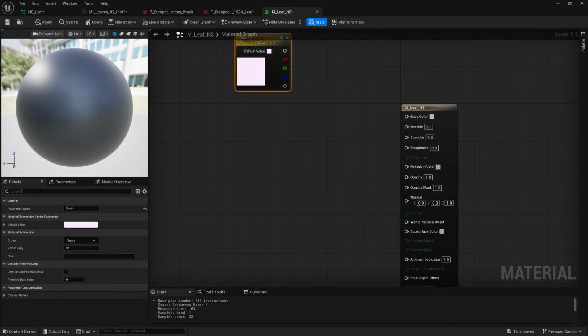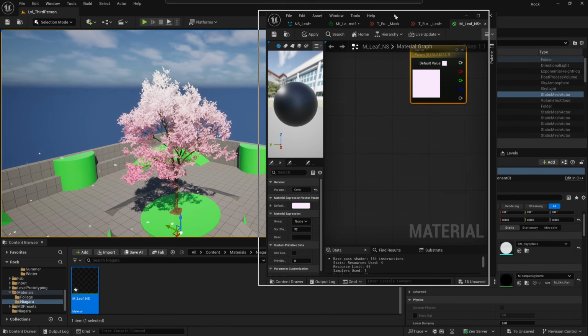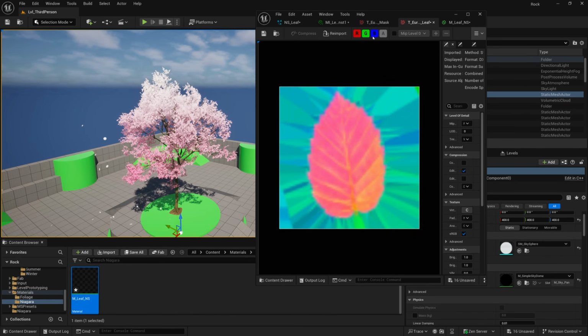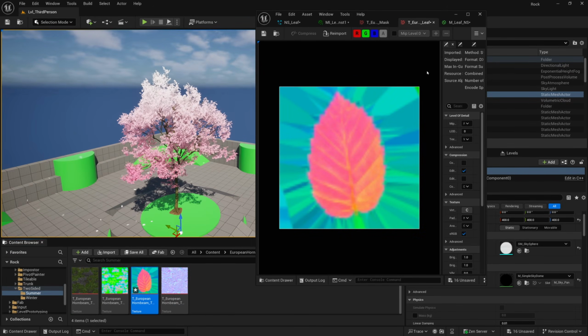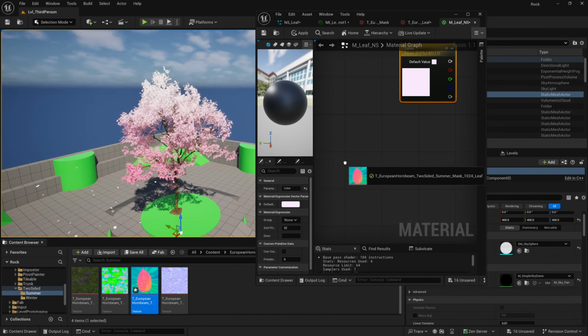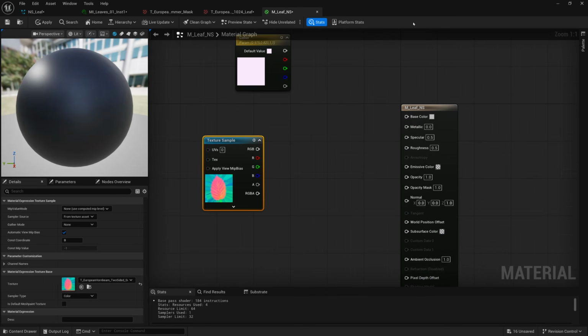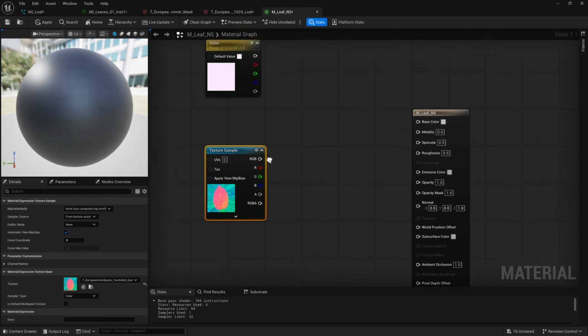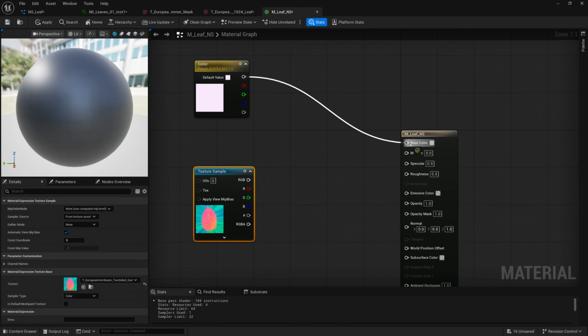And then we can now go back to our texture that we brought in. So here's our texture, and I'm just going to browse to it, and then I'll go back to my material and click and drag this into here. And then we have our color. So the color is going to go into base color.